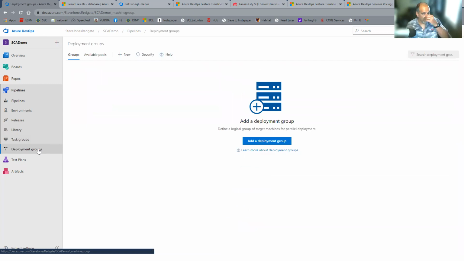I haven't done a lot with deployment groups. These are, as it says, a logical group of target machines. In the database world, we don't do that, right? Because we typically deploy to a database and each one is its own thing. I think if you had sharded out things where I'm deploying to multiple clients, this might become useful, but I don't know. This is more aimed at web servers. And so I'd be nervous about using this for databases, honestly, but your mileage may vary.